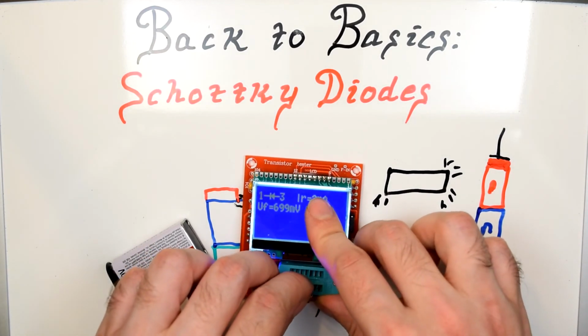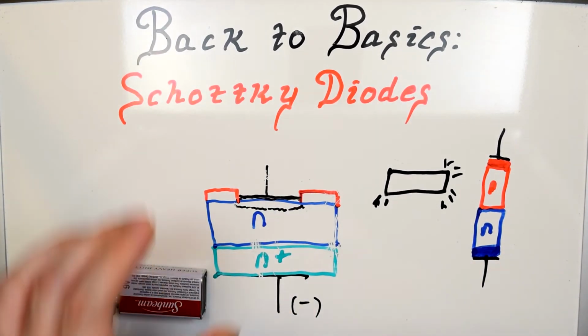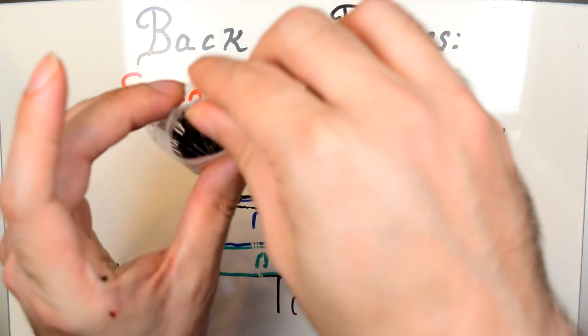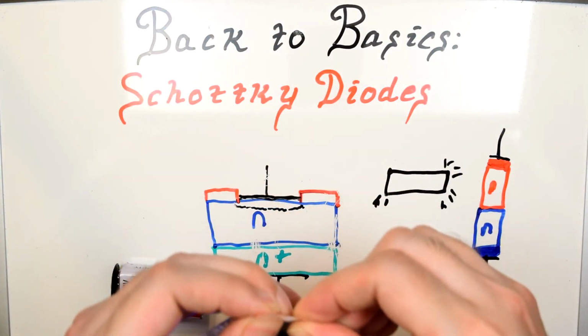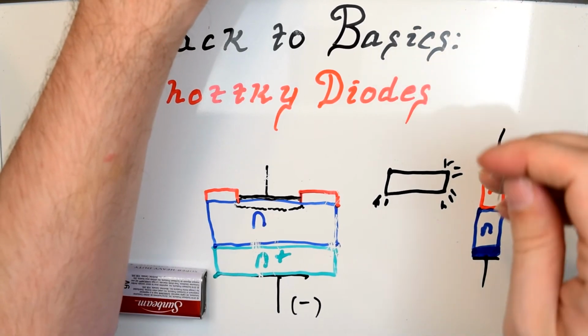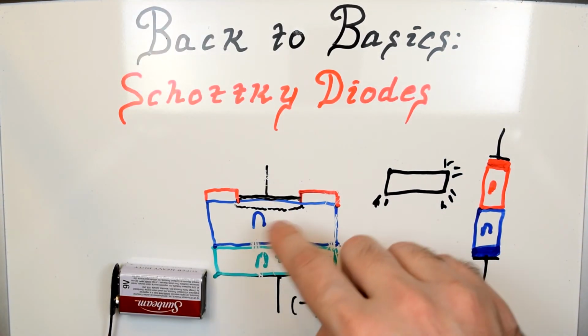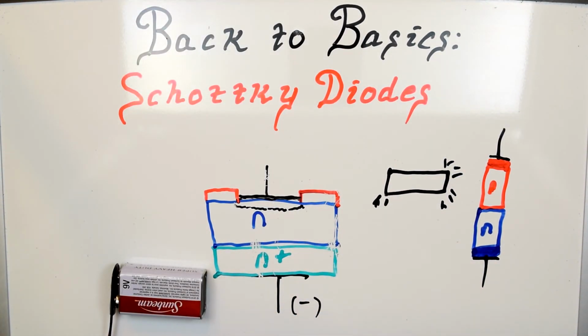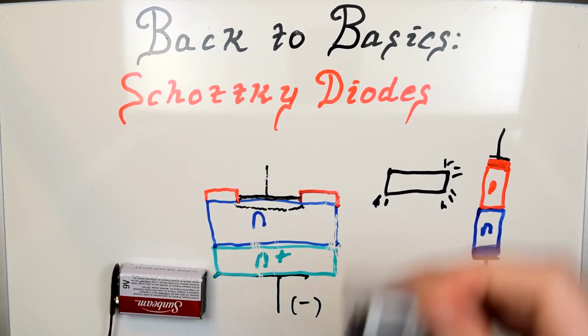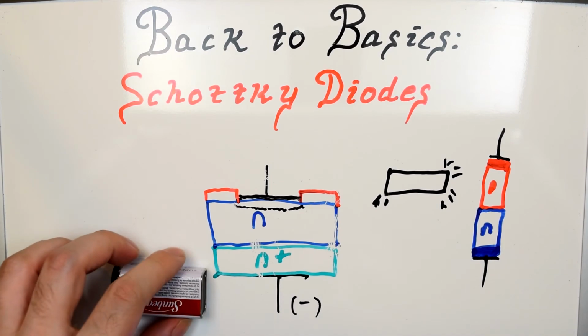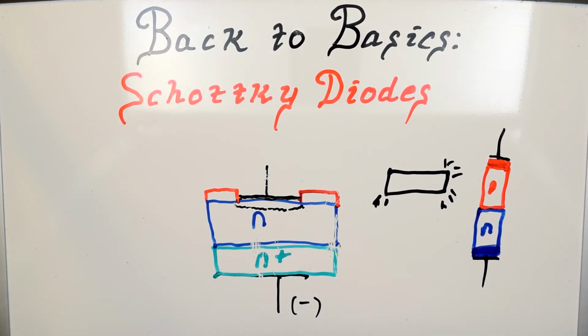And that's another disadvantage of Schottky diodes. When reverse biased, they have a much higher leakage current than a standard silicon diode. And this has to do with the fact that there's no P-type semiconductor material to sort of inhibit that reverse biased leakage current or voltage rating. So anyway, I think that pretty much covers Schottky diodes.